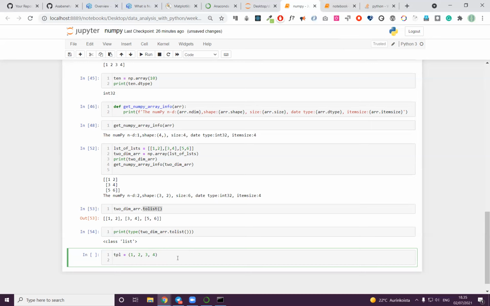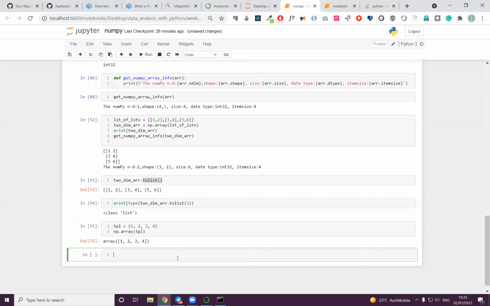So the difference between a list and a tuple is that once we create it, we can't modify it. We can't mutate it, and there are just a few methods to deal with a tuple. So now np.array and then the tuple. As you can see, we have created a NumPy array.